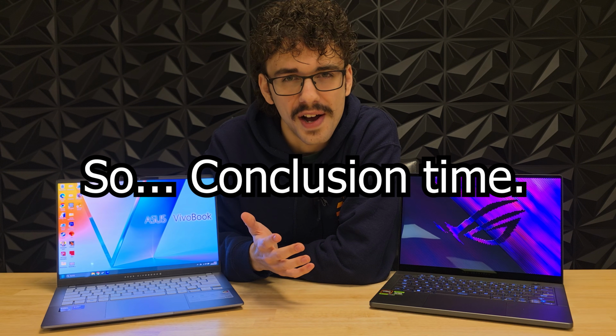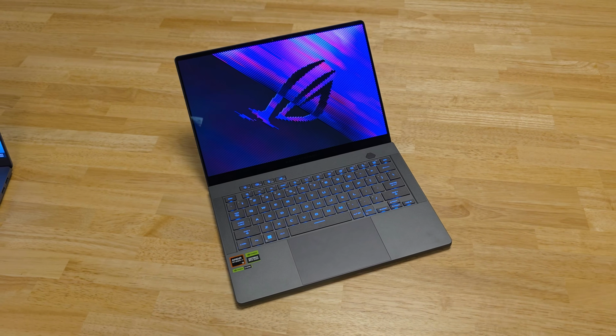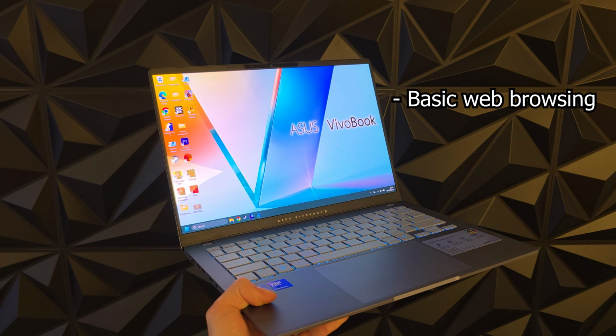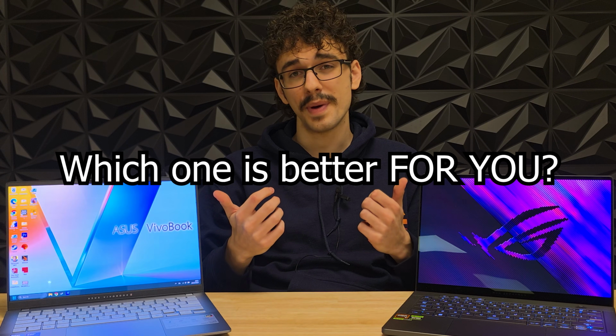So, conclusion time. Which one of these should you get? Well, it really depends on what you're looking for in a laptop. The Zephyrus G14 is an absolute beast for its size, and is one of the best laptops of the year. But not everybody needs that kind of power. Probably 90% of all people that need a laptop just use it for basic web browsing or editing documents in Microsoft Word. So which one is better for you?